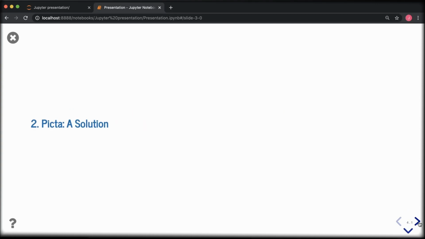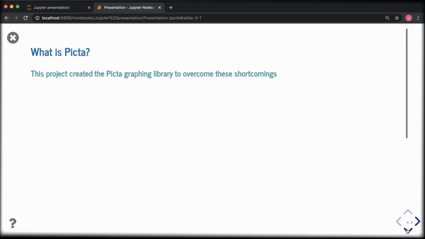This project was created to offer a solution to this gap in the Scala ecosystem, and the library itself is called Picta. So what is Picta? Picta is a graphing library that's essentially designed to overcome these shortcomings. Originally it was envisioned as a visualization package for Conus, which is a concurrent forward modeling library written by Dr. Cedric John at the Carbonate Research Lab at Imperial.